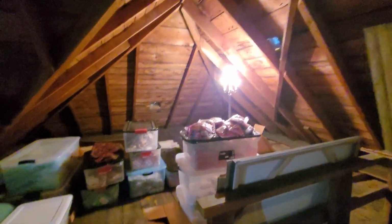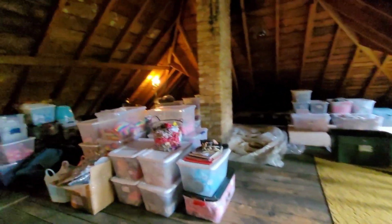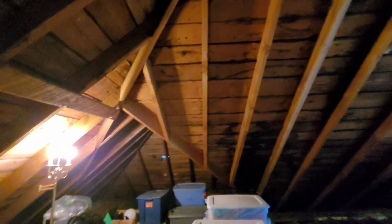We have had some leaking. That's why I've had these bins and things up here. But it is giant up here, this attic. I mean, someone could live up here if we finished it and insulated it and everything. Fun fact, we did have some bats in here when we first moved in, and it freaked us out. We'd come up to the attic and we'd have to bring tennis rackets and swat at them. And they also would get into the house too, which was creepy. But we got our bat population under control, sealed off any entrances.